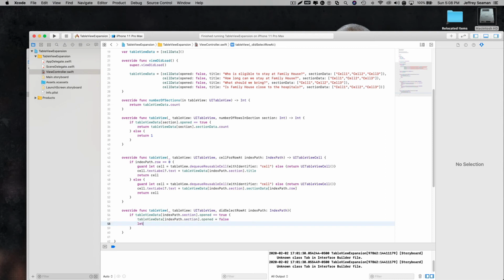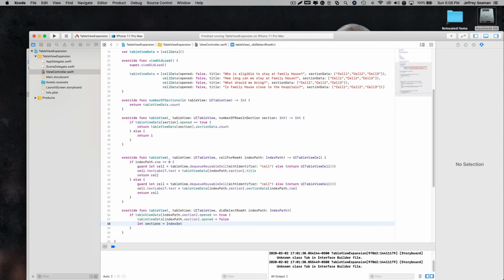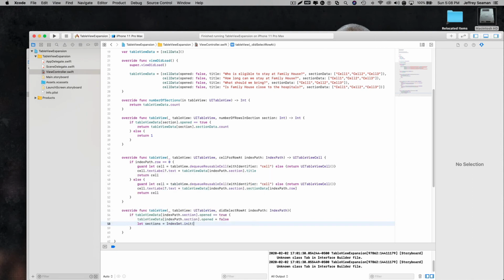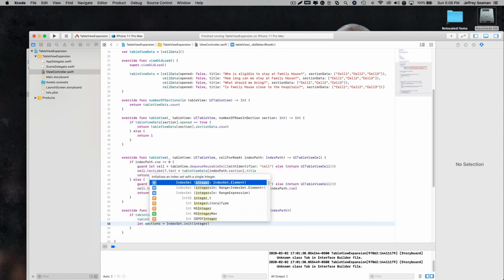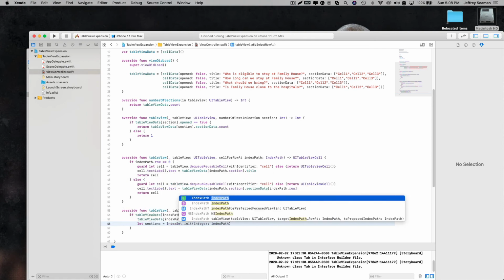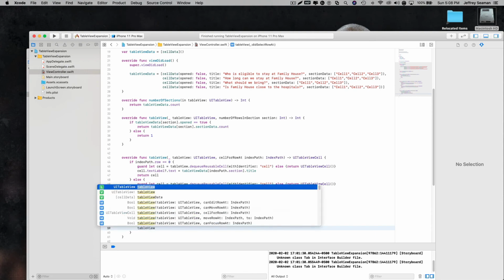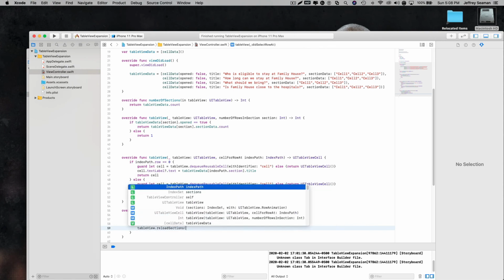And then we're going to come down here and say let. When you want something to happen, you use the word let. Sections equal index set. So we set the index. And oops, we need to initialize it. And we need to pass an integer. Well, we want an integer to pass in. And then we want to grab the comma here and do index path dot section, I think. Yeah, I think this is it. I'm not 100% sure. We'll find out. So we want to do table view and we want to reload our sections. So that once it's selected, we can reload it.